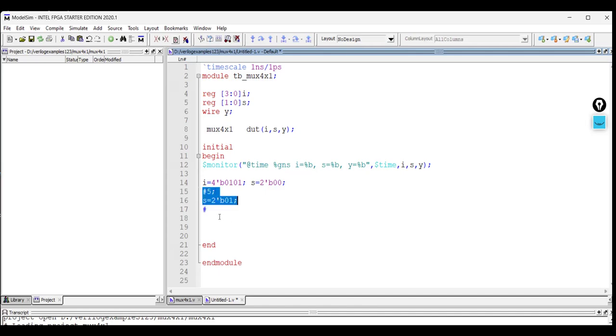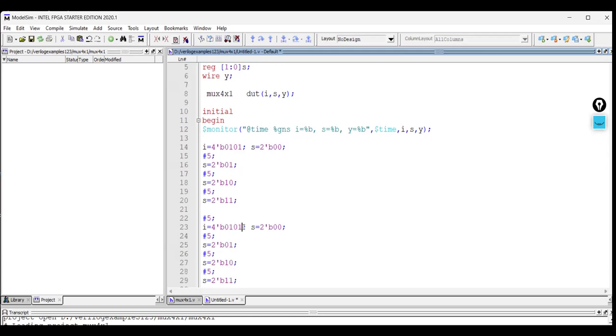So, I'm just copying this and pasting it here. Now here 00 is over, this 01 is over here, this 10 here, and then here it is 11. Then what I'm going to do is copy this entire thing, because till this point all these four instances are 00, 01, 10, 11. Now I just copy this with Control C, and after this delay, I'm going to paste this one here.